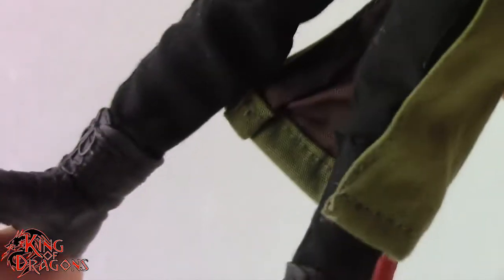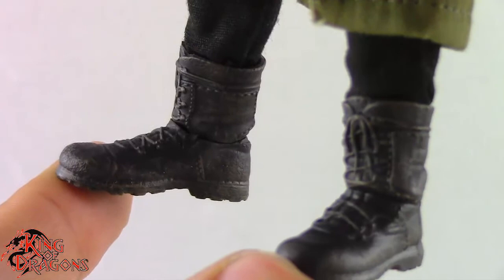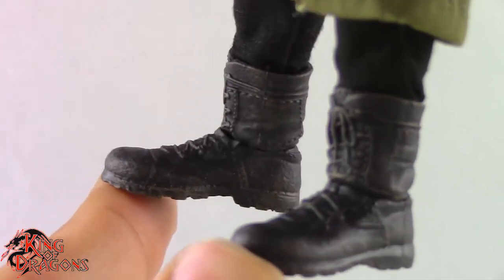I really do like the pants that he has on him right now, if the camera will focus. I don't know why the camera lost focus. But yeah, we do have really nice pants here, and you can see the pouches or the pockets are done really nicely. Really do like the cargo pants right here. They look really good, going all the way down to his combat boots, which have this really nice brown wash to them. Really liking this figure.